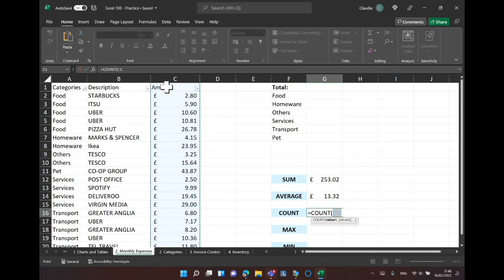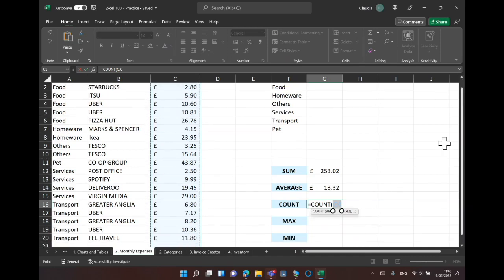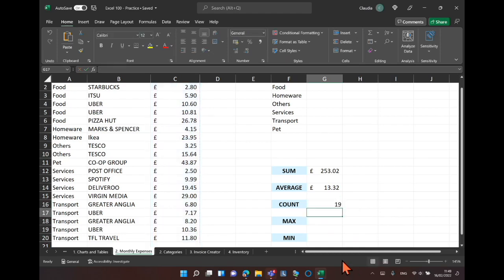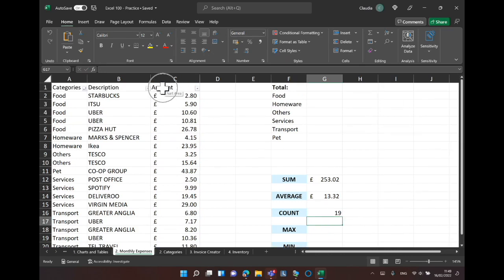So realistically speaking, although I have 20 cells in total, the count is not going to give me 20 items. It's going to give me 19 items only. So I'm closing my bracket, hitting enter, and 19 is the count because it did not take into consideration the cell at the top that contained text. Just the ones with the numbers.